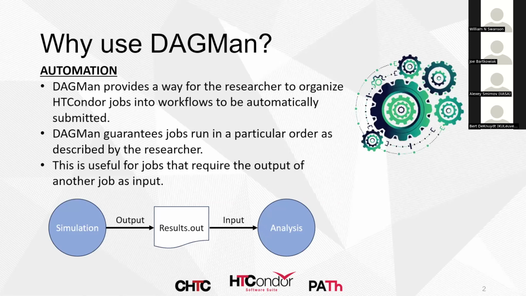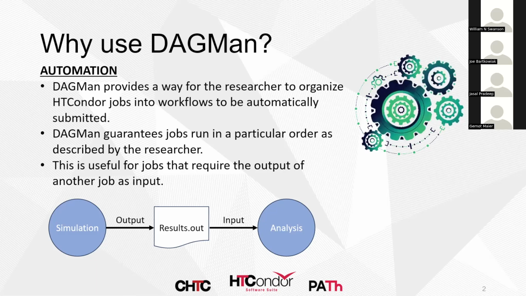You as a researcher could sit down at an access point and have a workflow of jobs where job A produces output that is input for job B, and you could sit there and submit it and twiddle your thumbs, watching and waiting, and then, oh, it finally finished, time to submit job B. You could do that yourself, but why? Why not let software do it? DAGMan is actually something provided by HTCondor itself, and it is to execute your jobs in a specified order.